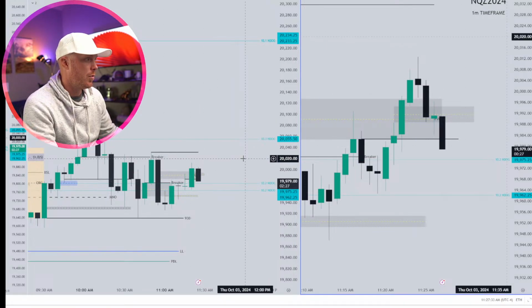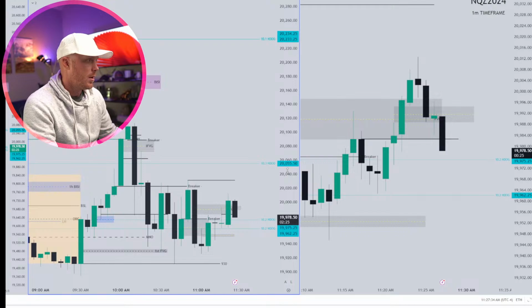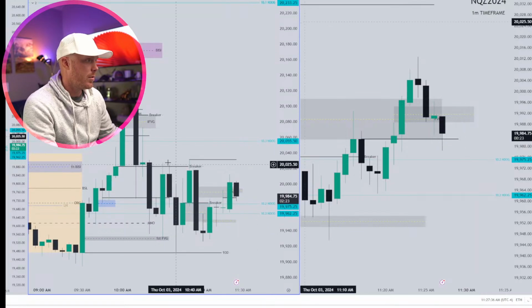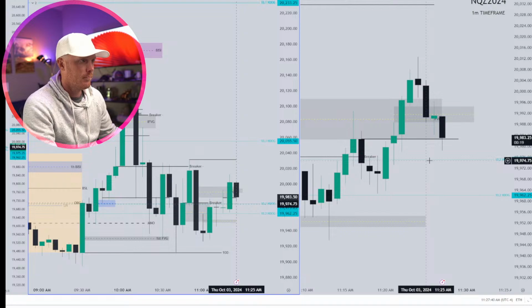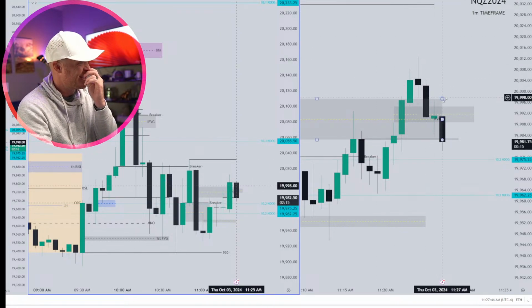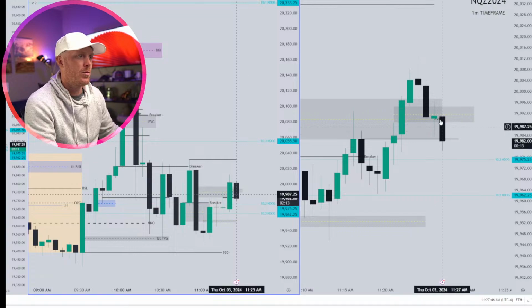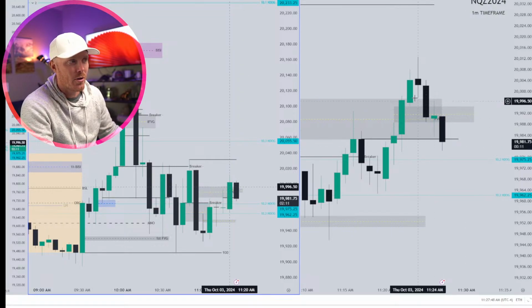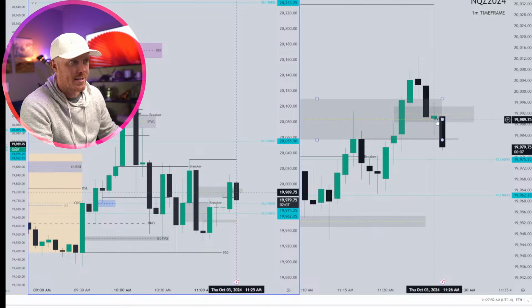Yeah, it's too smooth for me. Look at the 5 minute, folks. 5 minutes just a little too smooth. So it could find liquidity up there. We just need to see where price wants to go right now, and that's what we're trying to read. And right now, it's not telling us it wanted to go higher. I wanted to go long on this, but I said I wanted to wait for a 1 minute change in state of delivery.